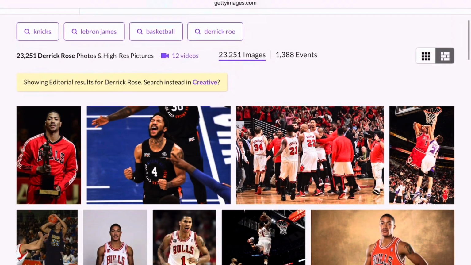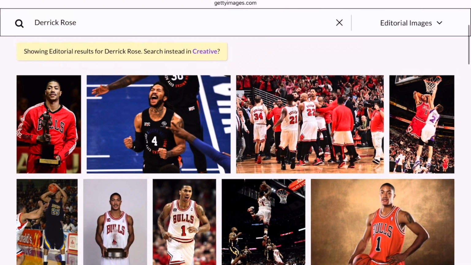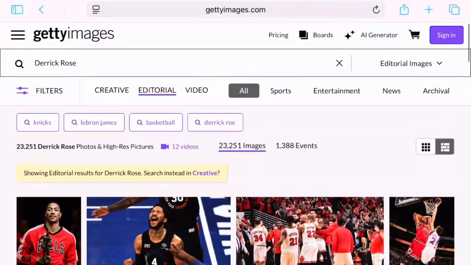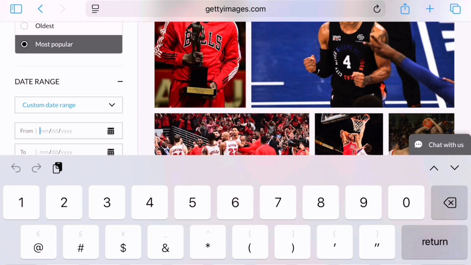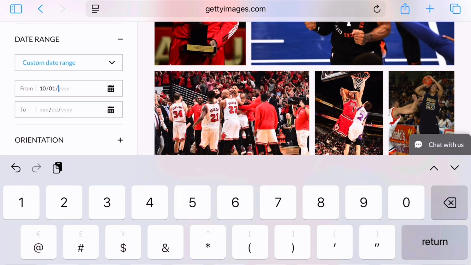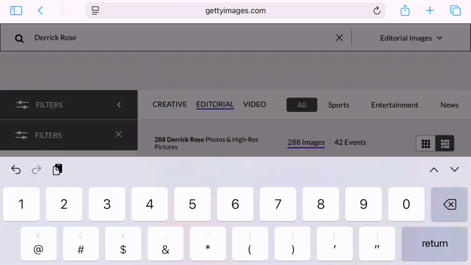And as you can see, there's 23,000 images here, and it's going to include images from his whole career. There's one of him in his Memphis jersey. Here, we're going to click on the filter again, and we know that it's from the season previous to when the set was released, right? So let's put in June 31st of 2013. Oh, there was no 31st, so just the 30th, 2013.